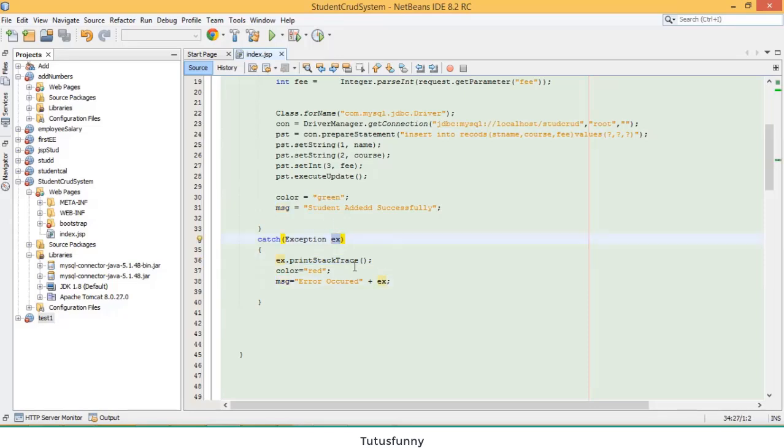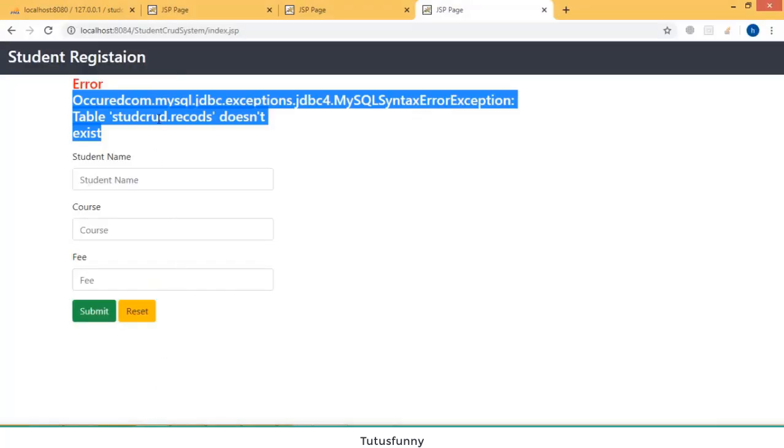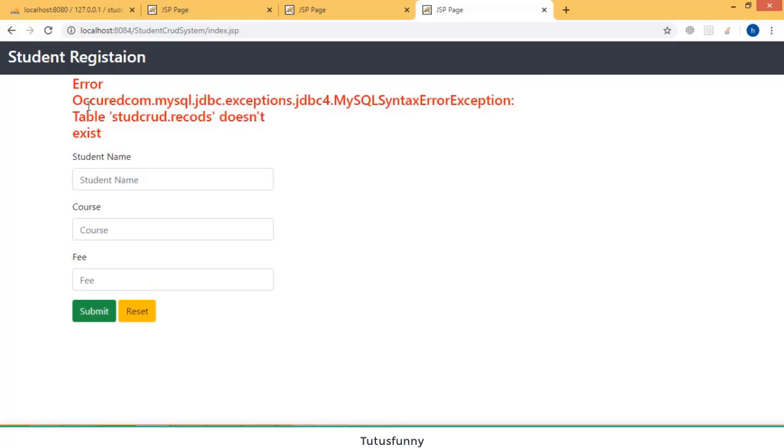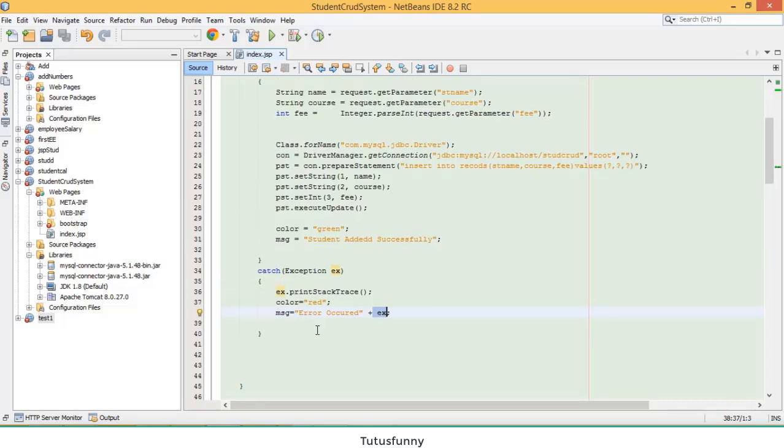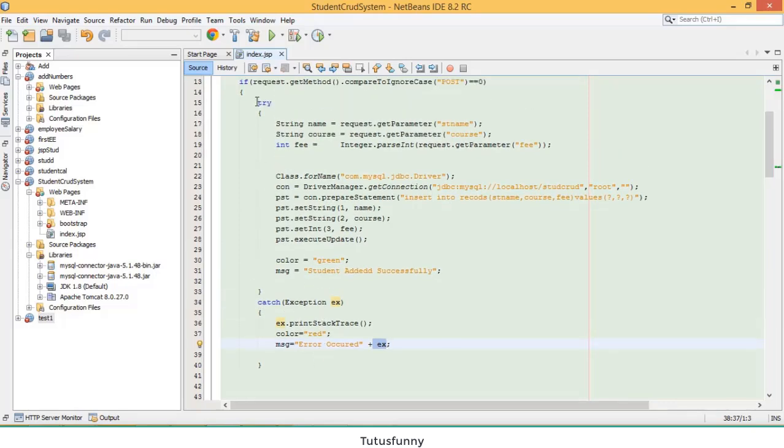Easily the catch will catch the error and you have to show the error occurred. What is the error? It shows here, right? Okay, so the catch is very important. When you are writing the program, you must write within try and catch.